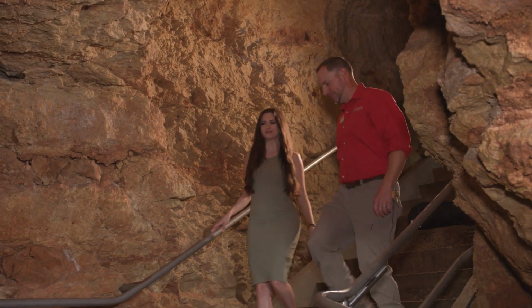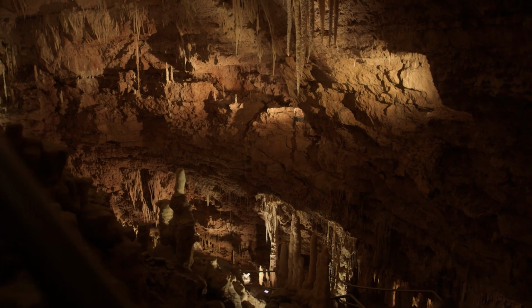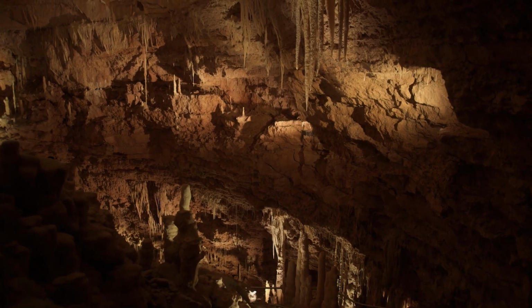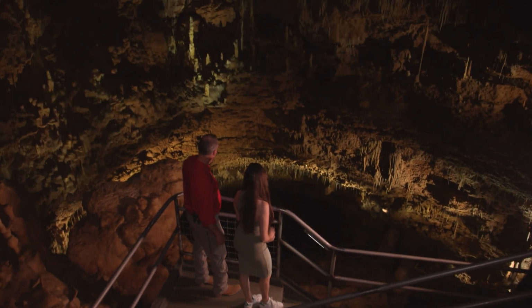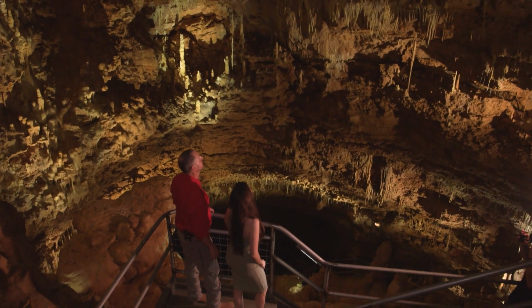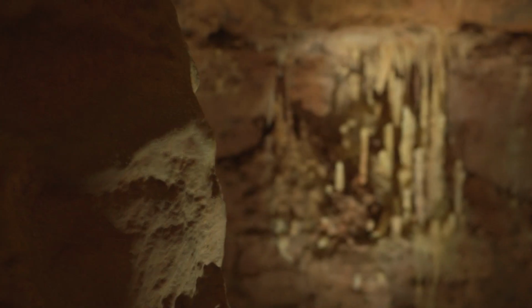Already see some really cool stuff. Yeah, it gets really pretty really fast. This is the Jeremy room. It's about 120 feet. So this is actually a really big room. Come on over here and we'll show you what the rest of it looks like. The Jeremy room is beautifully decorated. Wow. Dude, the earth is so cool. Like, I love it. That's awesome. I love it. So I can't wait to see the rest.